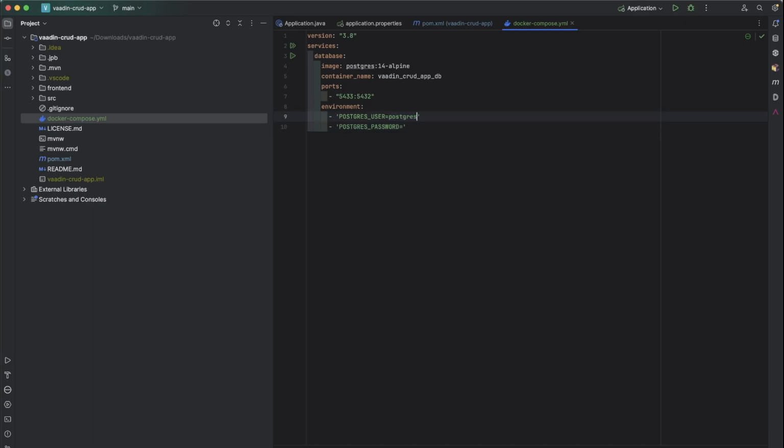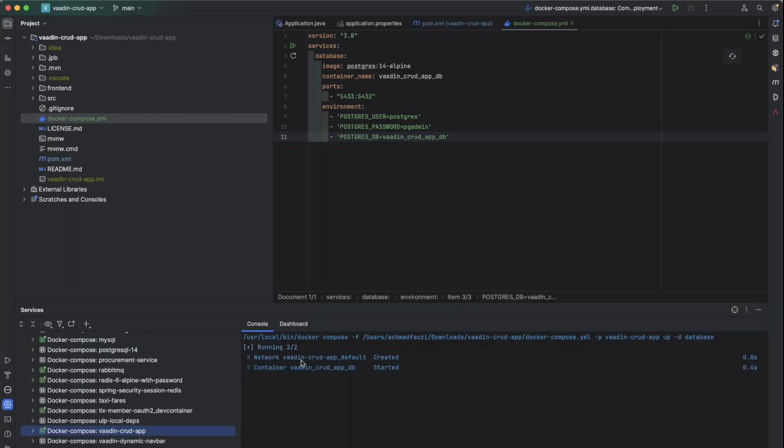It should be Postgres user, and this one should be pgadmin, and the last one is Postgres db equals to Vaadin CRUD app db. I should be able to run this. Yep, the container runs, and make sure if you want to run this container, your Docker engine is started on your local.